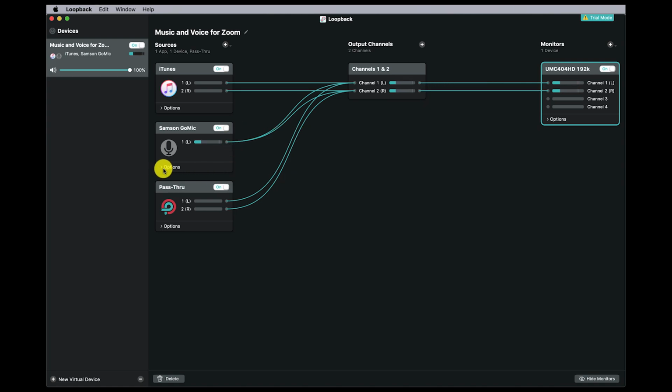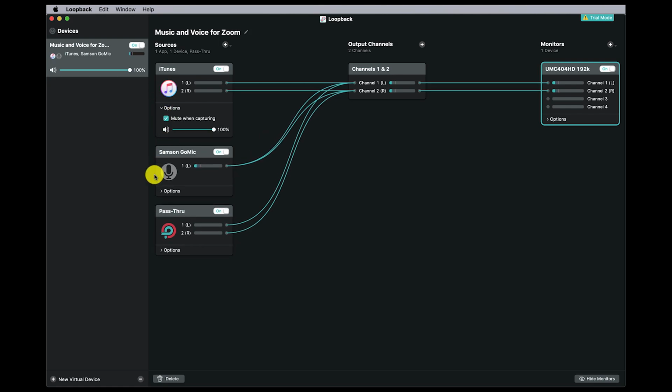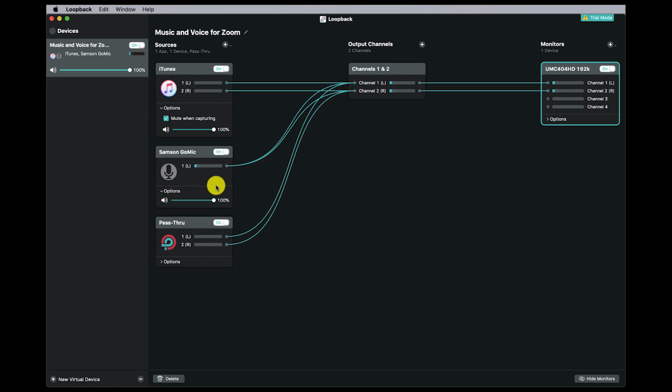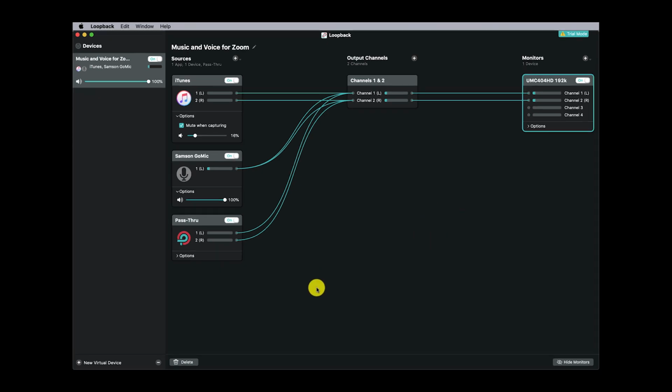When you're done with the step, all that's left to do is to set the levels. Setting the levels means adjusting the volume of both the music and your mic so that the combined sound that comes out is balanced. You don't want the music to be too loud or too soft in relation to your voice. To do this, toggle the options in both your music source and mic source. You'll see the volume or level control button here. I would advise lowering the volume of the music input to 15 to 20% to start off with. Then play music in your music source, speak into your microphone, and listen to the sound that comes out. Make adjustments to the volume of each until you're happy with how everything sounds.